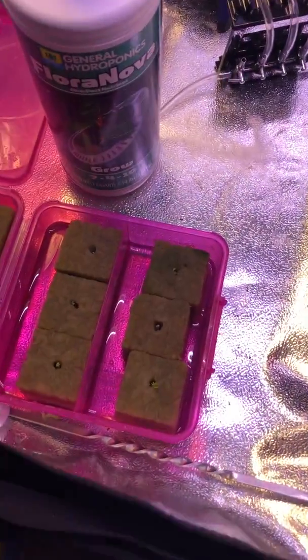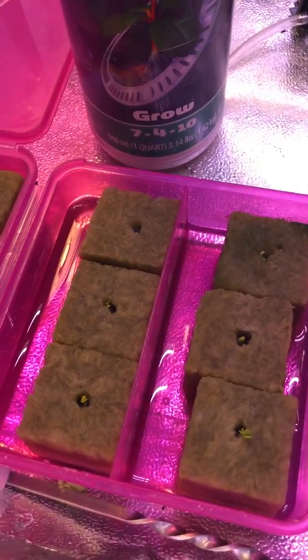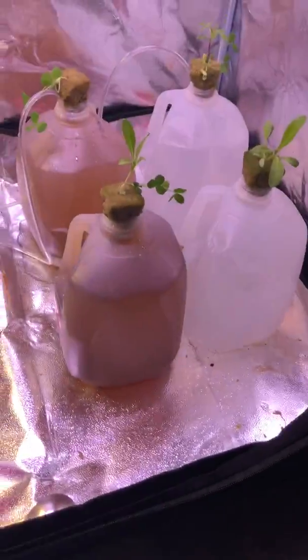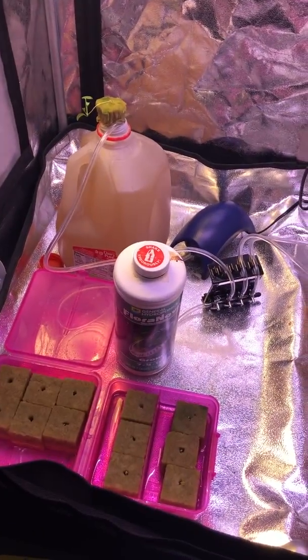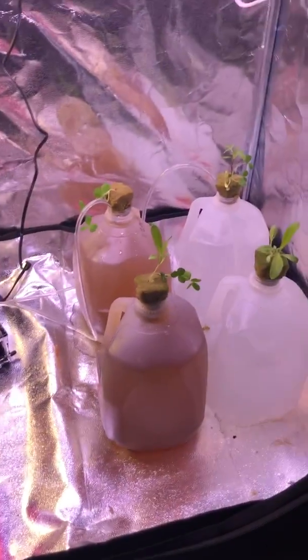Over here, I've got basil seeds starting to come up. I just planted these a couple days ago. As you can see, the babies are coming up now. So we'll have wildflowers over here, and then basil over here once it gets growing a little bit stronger. And we'll see how it goes.